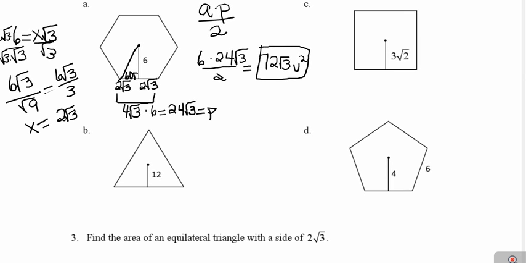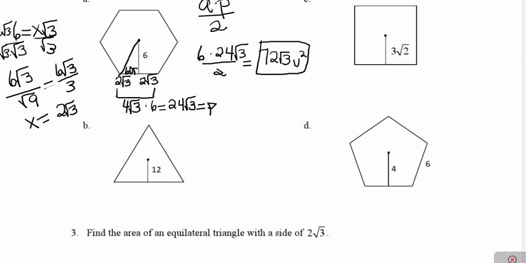Similarly, if I look below, I'm going to use the same formula to calculate the area of my equilateral triangle. Since I'm given the apothem, I think it would be most convenient to use my regular polygon formula. So if I draw the radius and I know it bisects the angle, this now becomes a 30-degree angle. So I have a 30, 60, 90 triangle. I know the side across from the 30 is equal to x, and the side across from the 60 is equal to x square root 3.